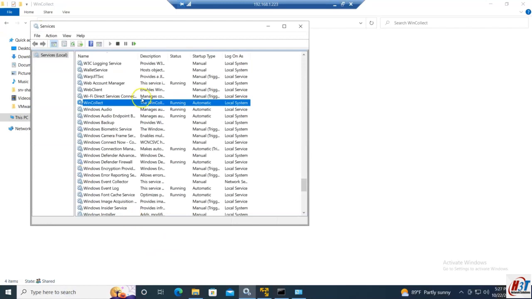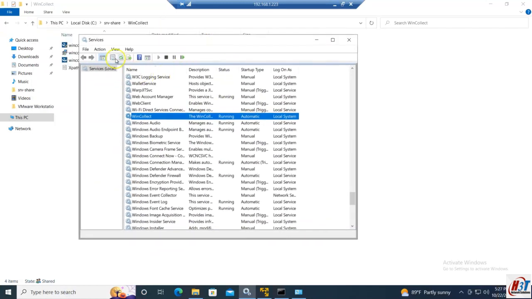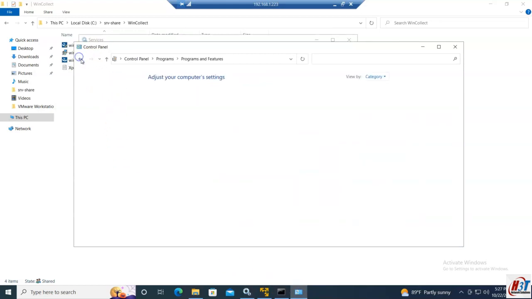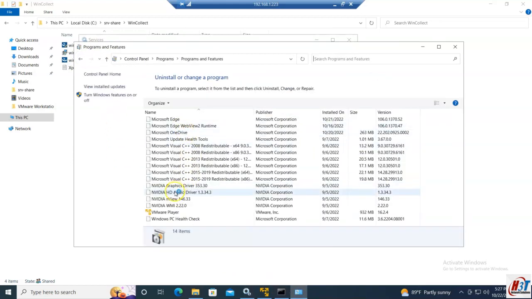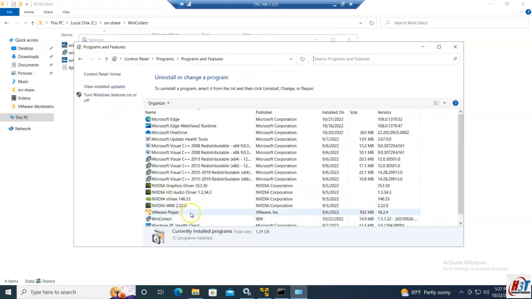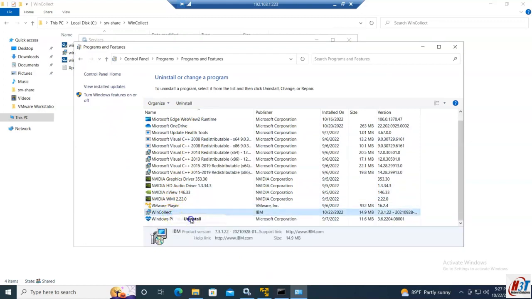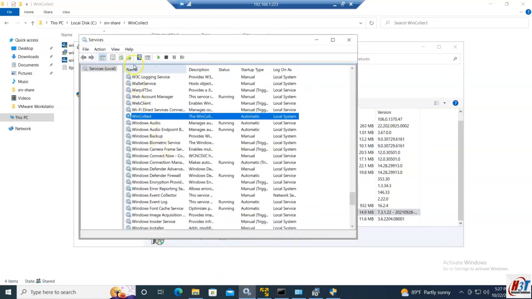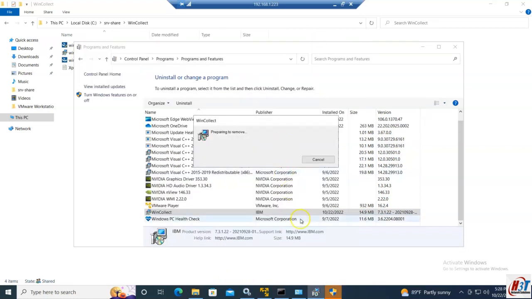Okay, and I need to first uninstall. I didn't uninstall the WinCollect agent yet. Okay, we need to uninstall it. We can uninstall from the control panel. So here I will uninstall it, and it's already stopped in the services.